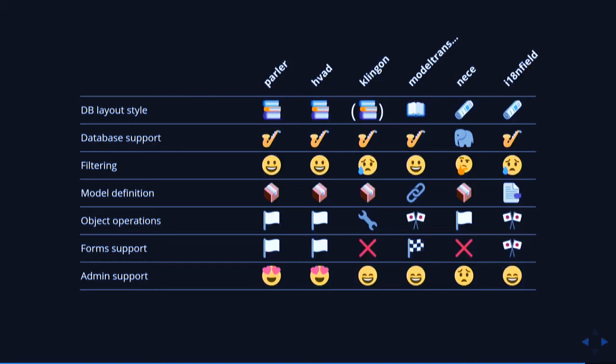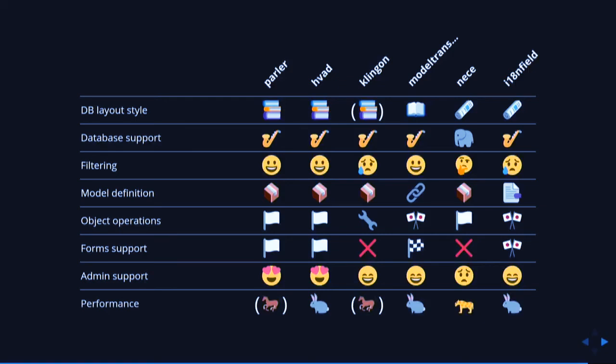In model translation, again, it's just attributes on your model like any other, so they occur in the admin. If you support a large number of languages, this might be a bit confusing, but it works. And in I18N field, with a few changes that could be improved, you can get the custom widget I talked about within the admin, so you can also easily edit all languages at once. In the Nietzsche case, the admin currently only shows the raw JSON data, so this is also something that would be interesting to improve. Lastly, I want to talk about performance.